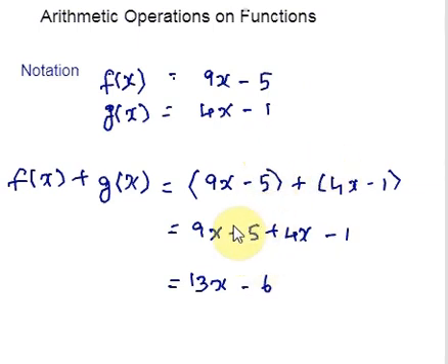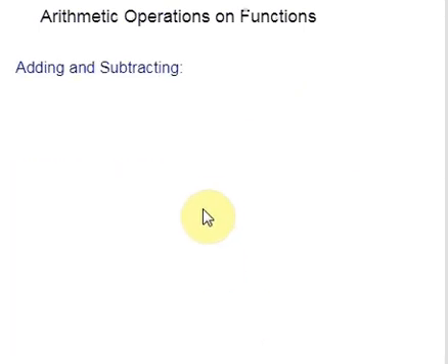Addition, subtraction, multiplication, and division will be explained in turn. So let's start with adding and subtracting two functions. So this is how we use the notation. We have already seen one example of adding two functions. Let's look at another one. The domain, I mean the x values, domains are the inputs, no? Inputs means x values. For both the functions, it is all real numbers.